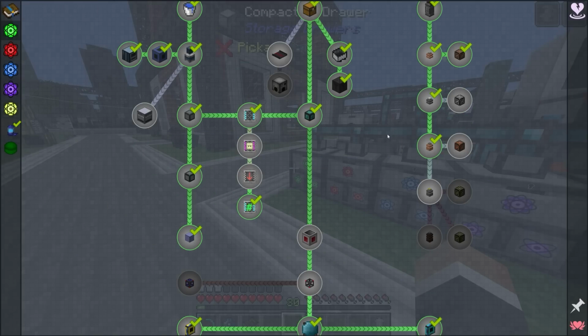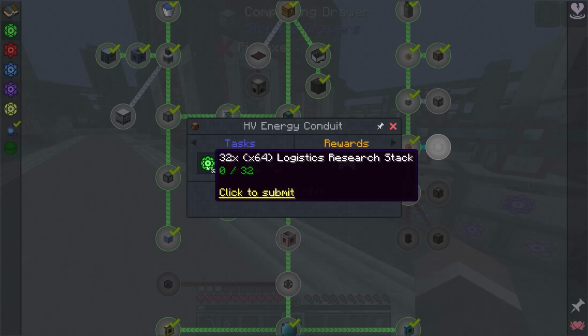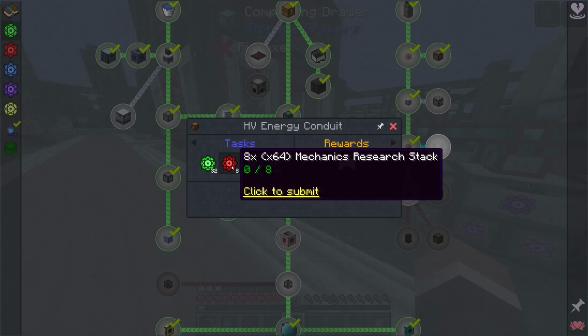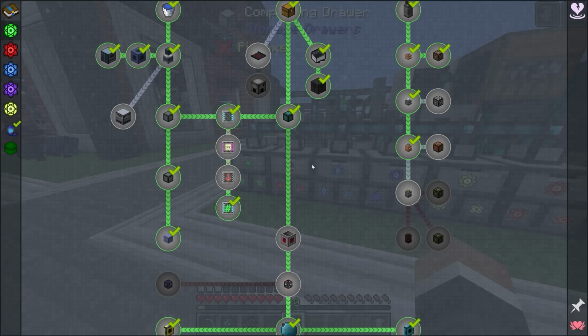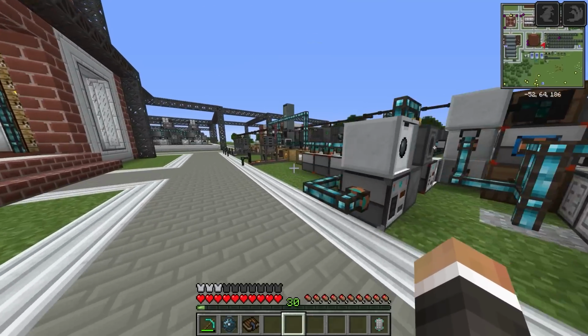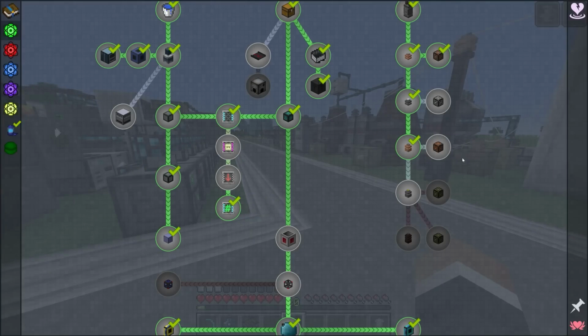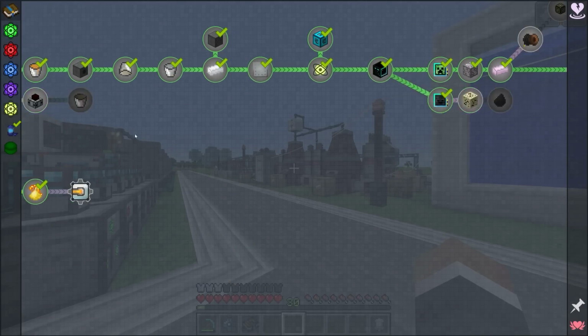I know one thing that people would like me to unlock is potentially these HV energy conduits. These could be quite useful, potentially. For that, we do need 8 lots of 64 mechanics, which we don't quite have. We've only got 3. So obviously all this research is still being made, and I'm hoping that at some point in the stream we might be able to unlock a few more bits of research like the HV energy conduits, if we have the research for it, I guess, at the time.